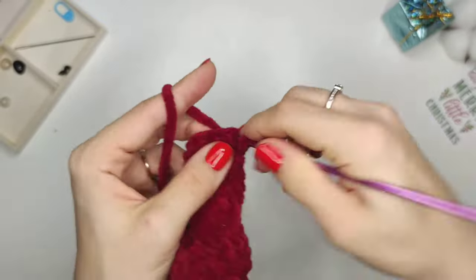Okay, let's start. We will work with main color of the yarn. In magic ring, crochet 6 single crochet. In the second round, we will crochet 6 increases, so it means in each stitch, we will crochet 2 single crochet. 1, 2, first increase. Increase number 2. 3, 4, 5, and last one, 6. In the end of this round, we have 12 single crochet.